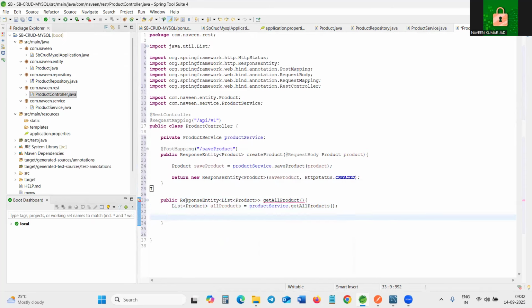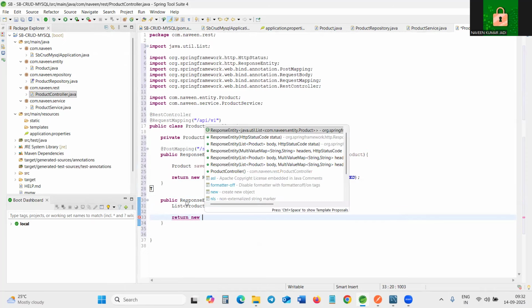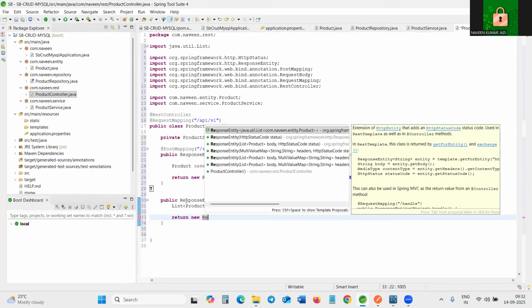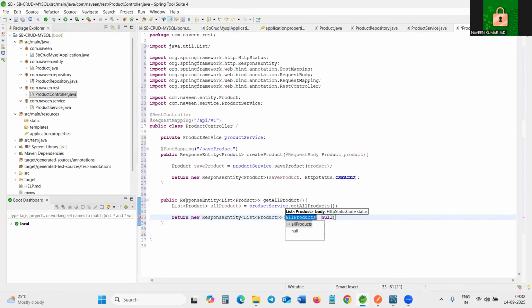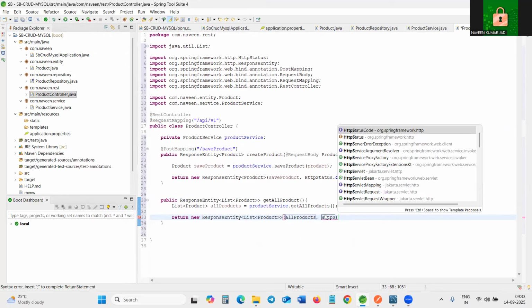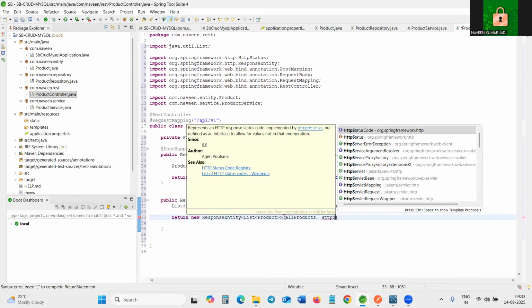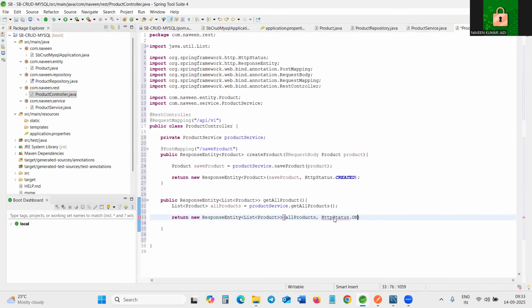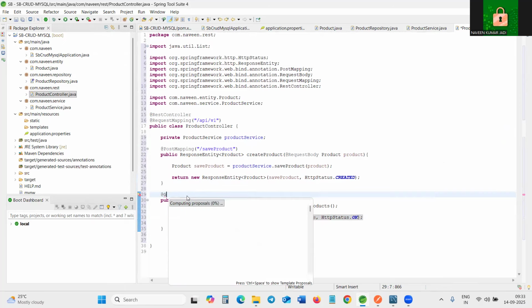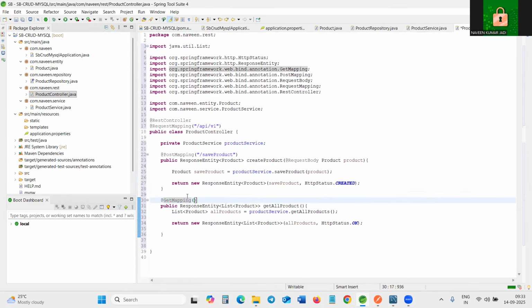Now I will write return new ResponseEntity of all products and HTTP status OK. This is the GetMapping, to fetch all the records from the DB. GetMapping, I will give /allProducts.